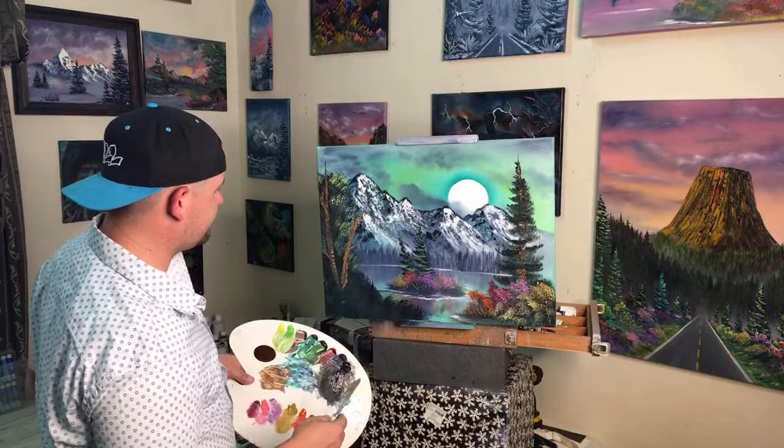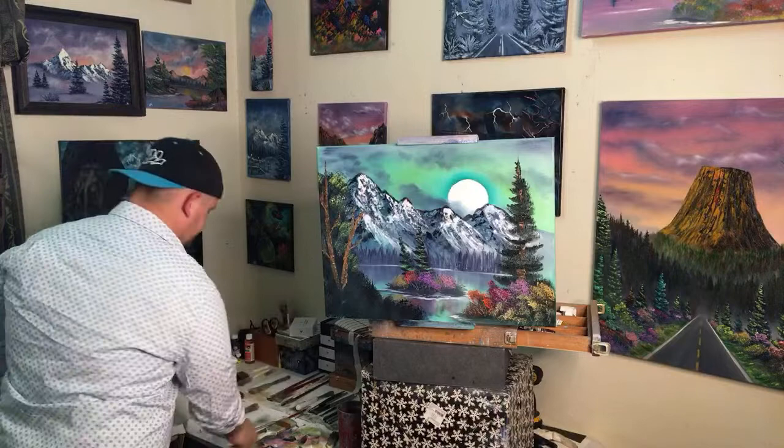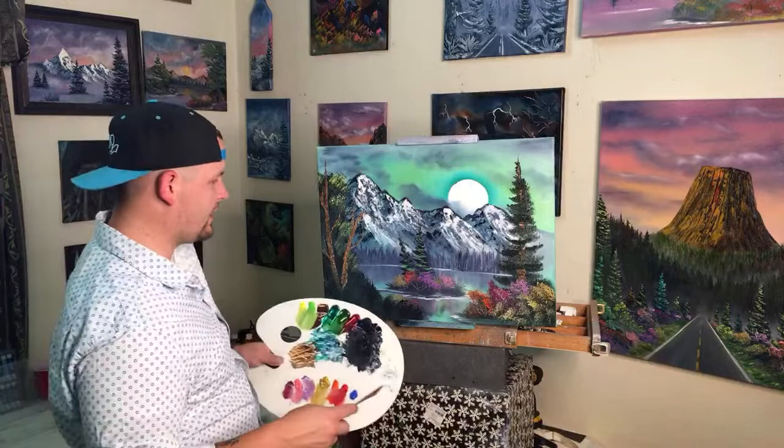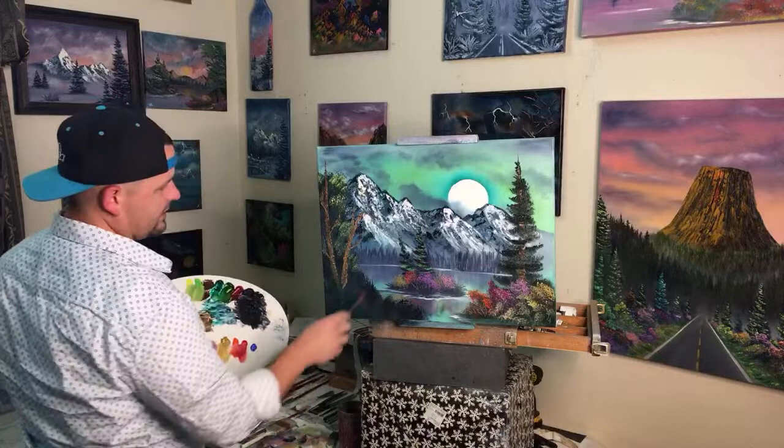It's almost like we get this V back in here. Make this one a little bit brighter, a little bit thicker. Don't want to overdo it. The more and more you mix it, the more it's going to turn into this same color brown, right? I really like that, though. So let's keep going. Let's do another one. Maybe we could throw a little pine tree off right here. Let's try that.